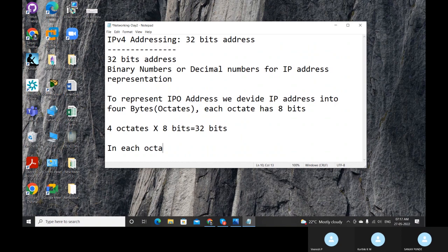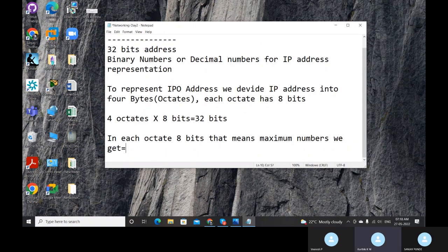In each octet there are 8 bits. That means the maximum numbers we get equal 2 to the power of 8, which is 256.